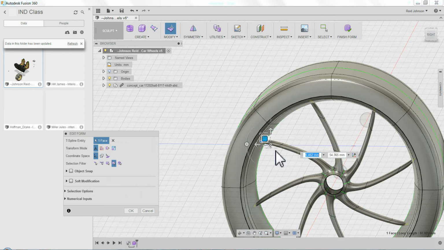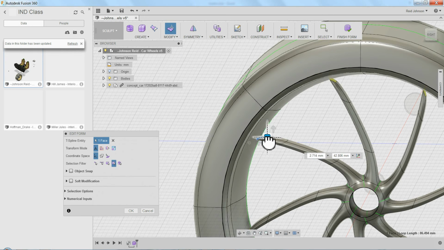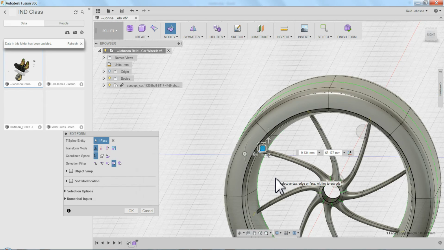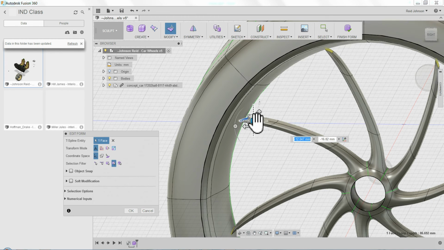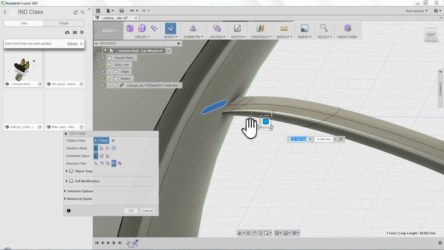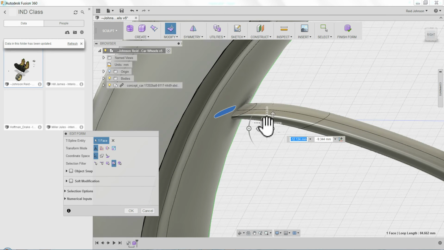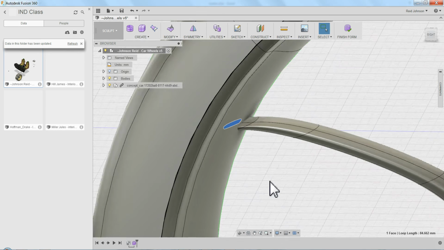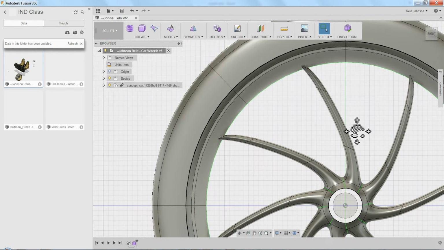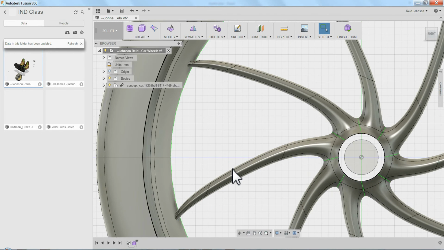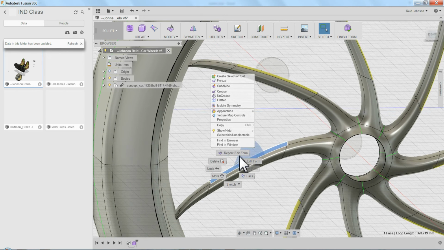Now again, because I'm being conceptual, it's okay that these don't match up perfect. I can simply drag this into the rim, and that can be good enough. If I want to get to more of a flat end to this, I can hold Alt again, and again, when the lines are close together, it creates a more flat surface. That's going to create a more blunt tip. So there it is. Now I can simply sculpt, push and pull, focus on any of these I'd like to create the shape I'd like.